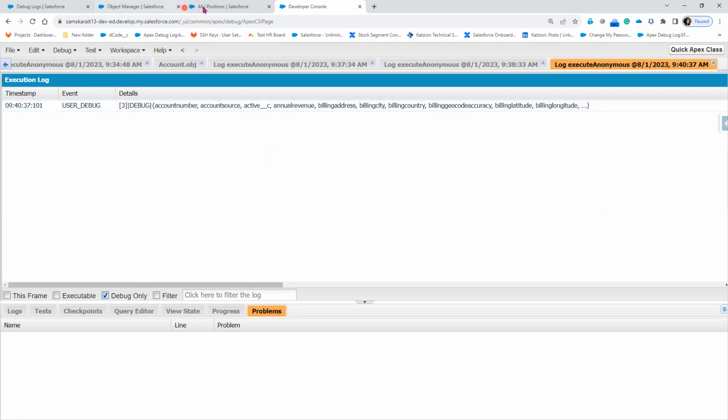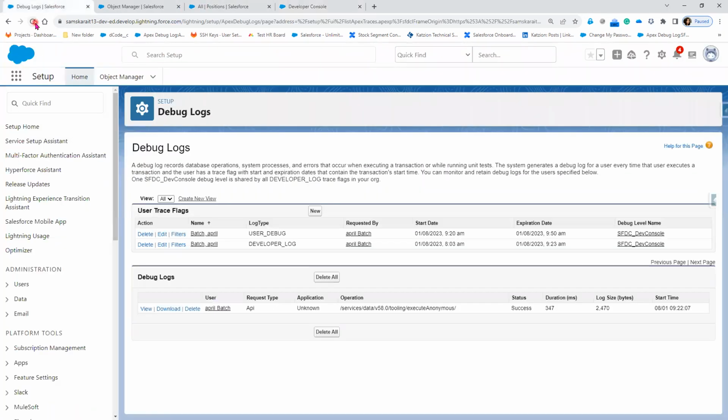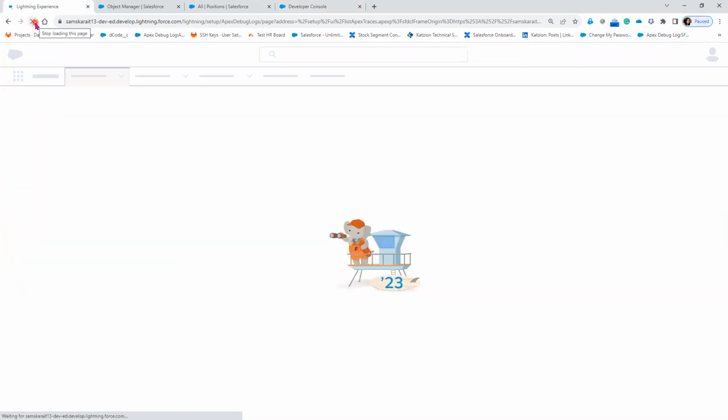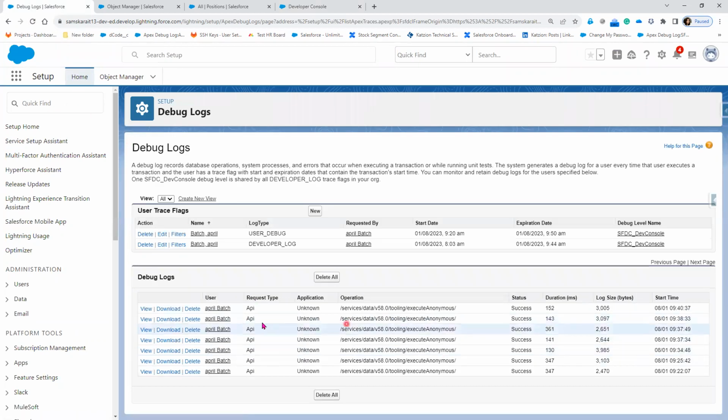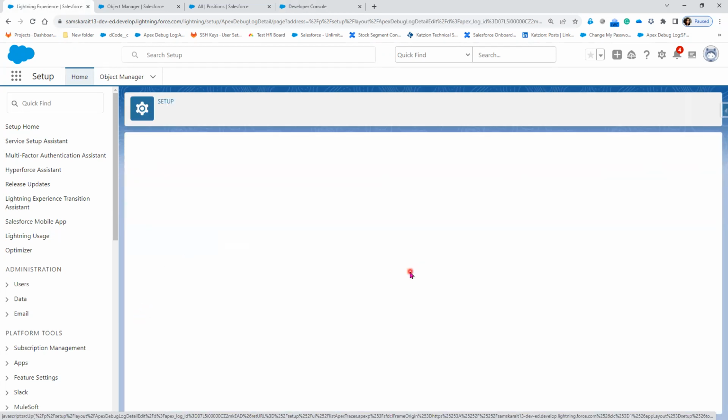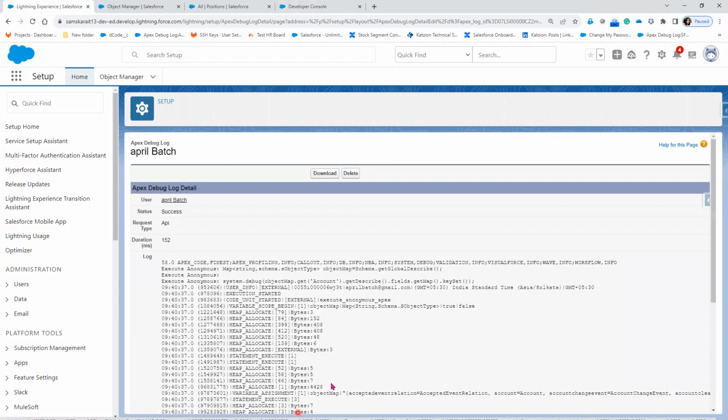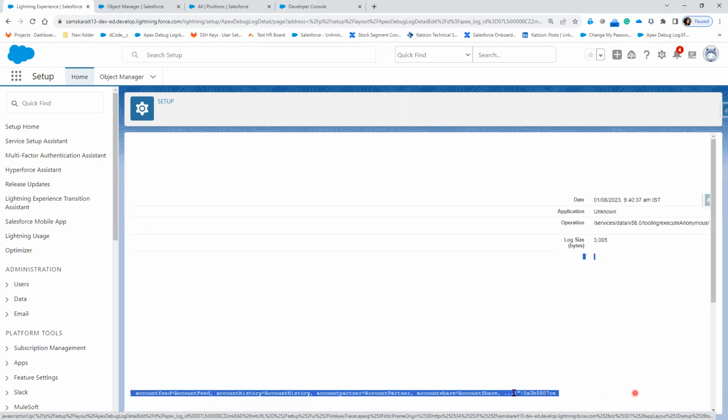Now there are dots also available. In case you wanted to see the complete information of the log, now here these are the debug logs, right? Right now it has created only 3005 bytes. Now if I go to this view log, it's going to show me the log. Now it is saying object map. After that we have all the dots available. That means there is so much data available.